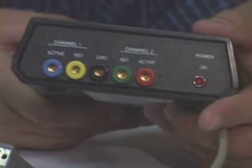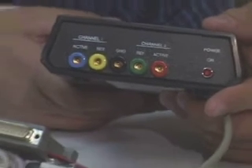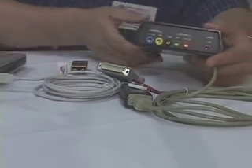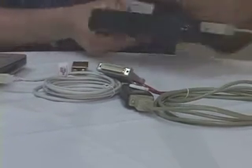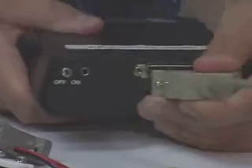If this happens during a session or at the beginning of the day and I have clients coming in, I'm actually stuck. So what we want to do is have an option to power this device without having to recharge that internal battery due to the time restraint. So we look at the back section of the module, notice the serial cable, and go ahead and unplug that.